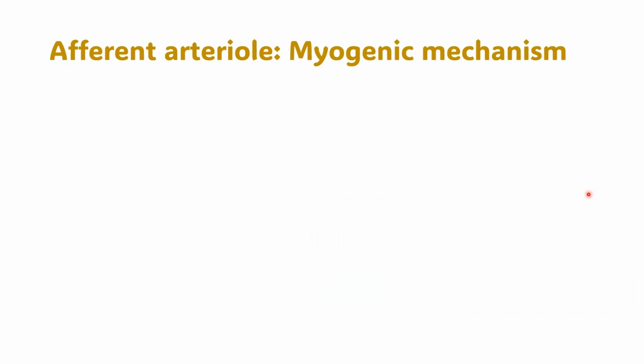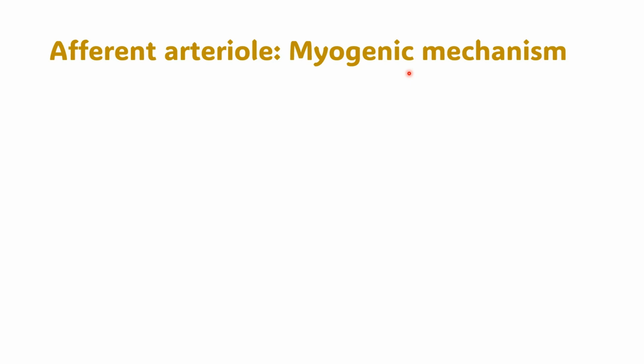So I just want to talk about what's called a myogenic mechanism, which occurs within the afferent arterioles, within that kind of nephron system. Remember, the afferent arteriole is the arteriole going towards the glomerulus, and the efferent arteriole leaves the glomerulus. And normally the afferent arteriole has a larger diameter than the efferent arteriole, and that creates a hydrostatic gradient. So particles can move into the Bowman's capsule.